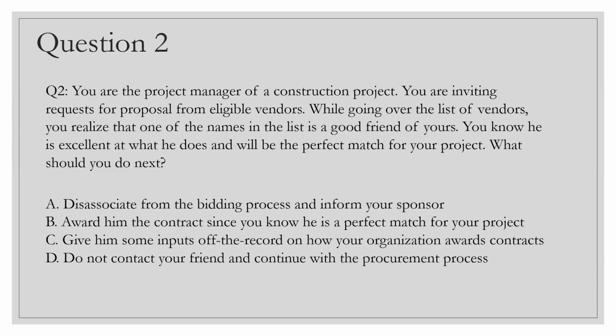Great. Question two. These kinds of questions you can still expect to be a little bit lengthy, a little bit more than that with some use cases, right? You are the project manager of a construction project. You are inviting requests for proposal from eligible vendors. While going over the list of vendors, you realize that one of the names in the list is a good friend of yours. You know he is excellent at what he does and will be the perfect match for your project. What should you do next?